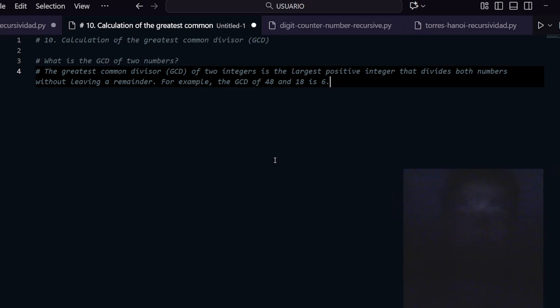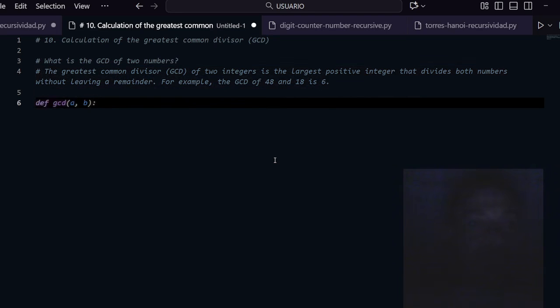The greatest common divisor, or GCD, of two integers is the largest positive integer that divides both numbers without leaving a remainder. For example, the greatest common divisor of 48 and 18 is 6. Okay.